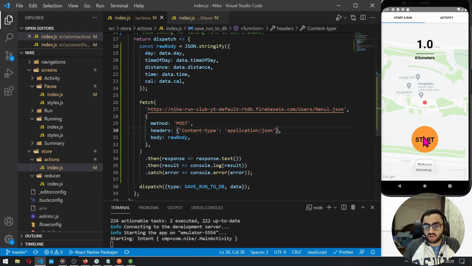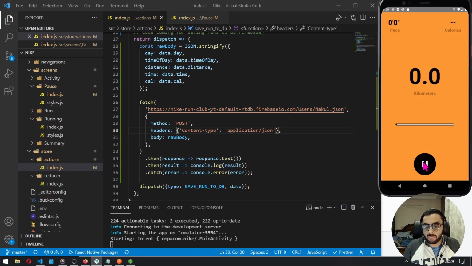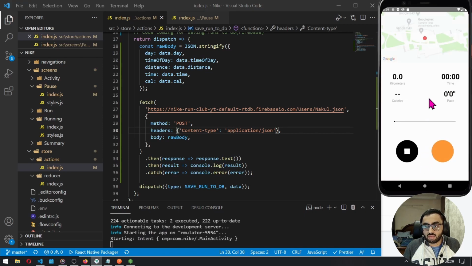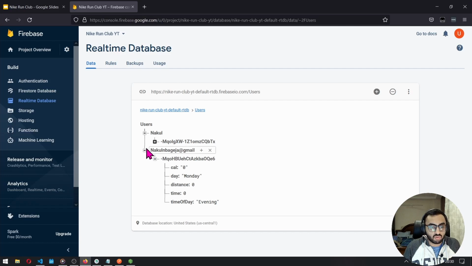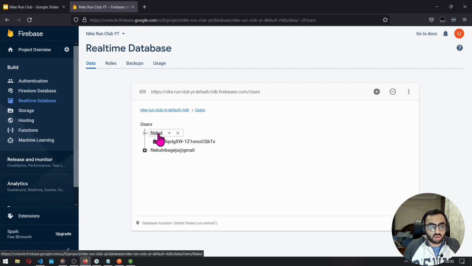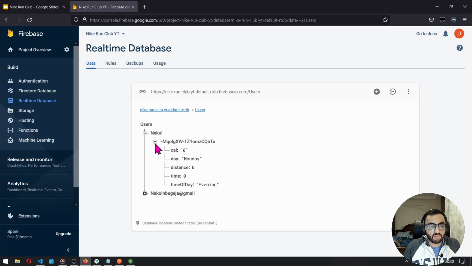So let us try this out. I'm going to start, pause the run. So it is 0 kilometers, 0 time, 0 pace, everything 0. And let's just save this. Now this is not accurate currently, so let us go ahead. As you can see, we have a knuckle child with data for a particular run.